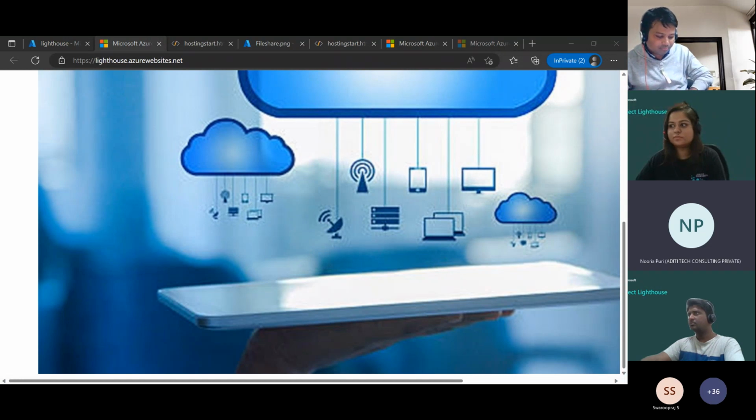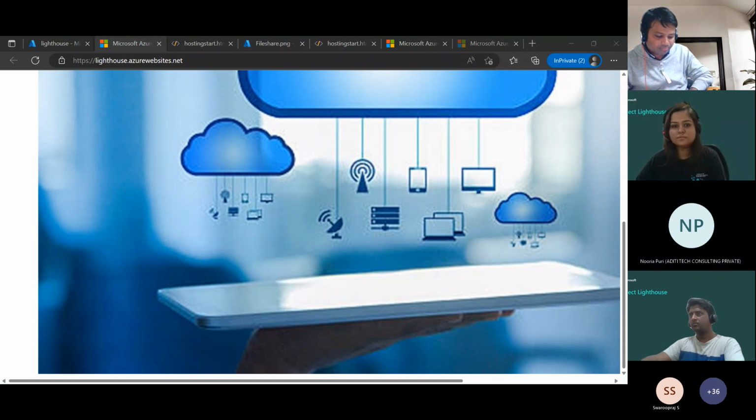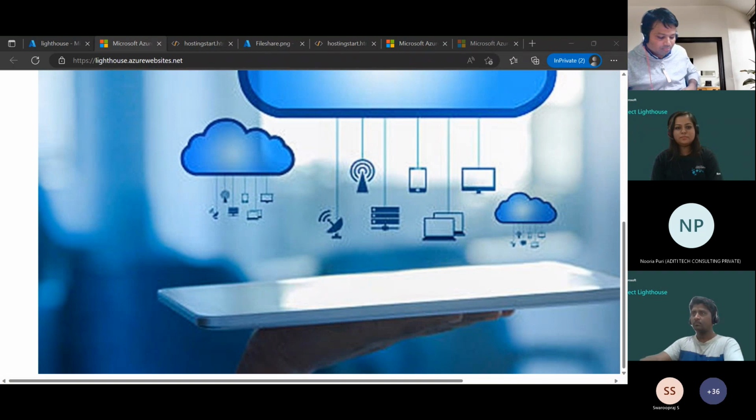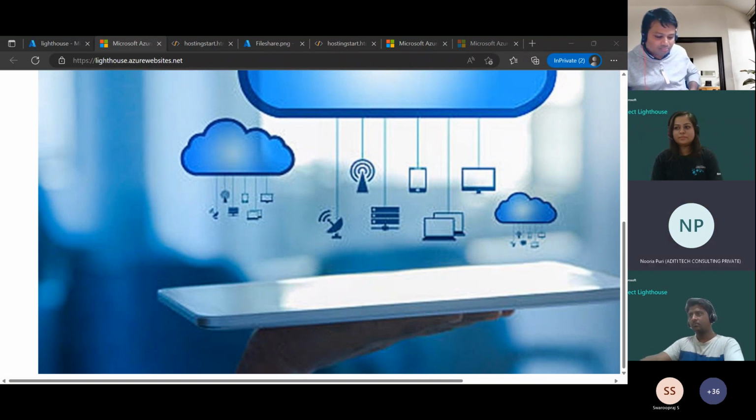Is that what you're referring to? Yes, ma'am. So for that, you need to complete your orientation profile on the Future Ready Talent page. And then after that, an email will automatically be triggered to your email with the link to the GitHub Student Developer Pack. Yeah, thank you. No problem.